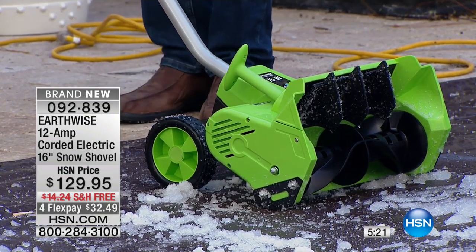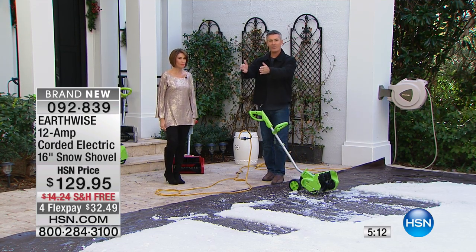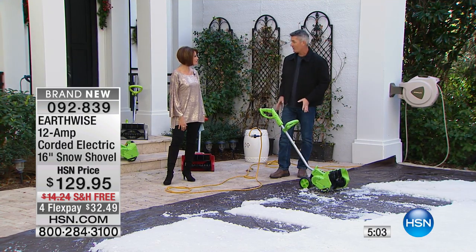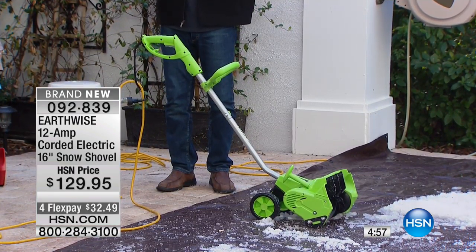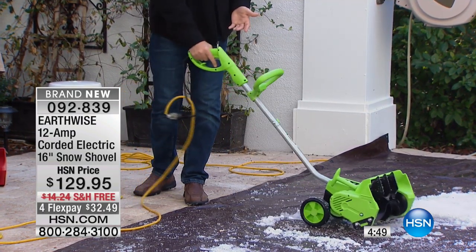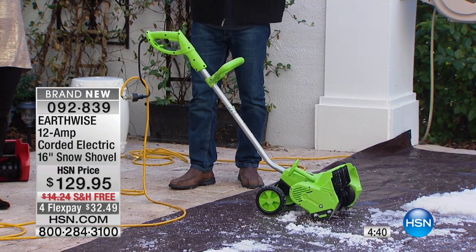This is going to change the way you clear that driveway and walkway. Maybe you've always just made a tiny little path because you don't want to be out there shoveling. Imagine with this — at 16 inches wide, you go down the walkway, turn around, and go back: 32-inch wide path. That's certainly enough to walk back and forth. What used to take hours can take minutes, and all the stress and exertion of clearing that snow is over.